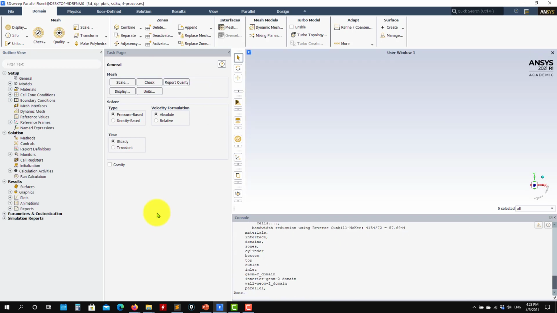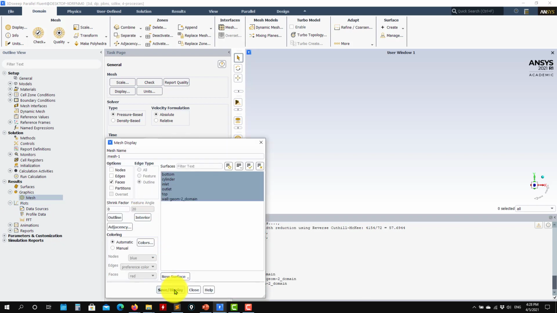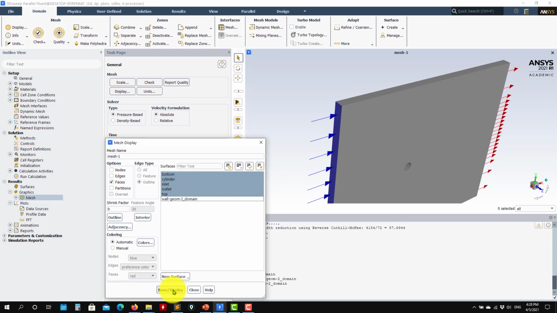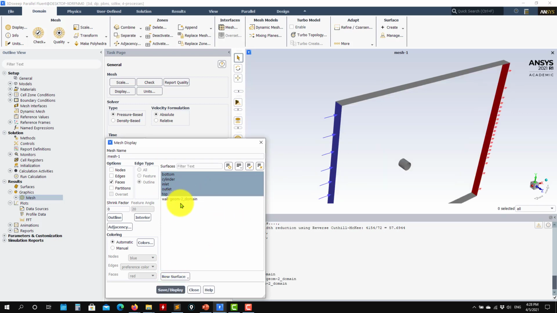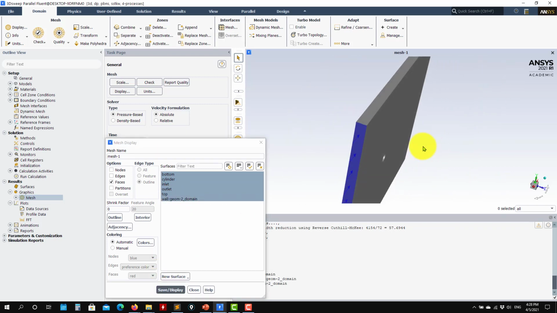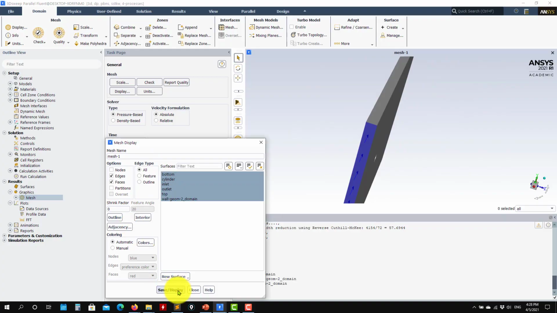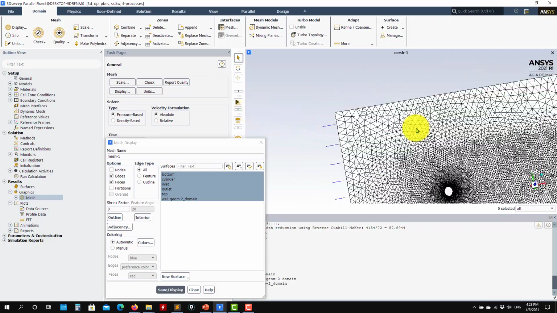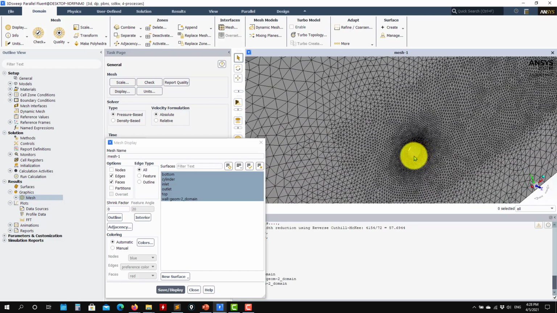Okay, so I read my mesh, and now you can do the case setup. Usually you can go here in graphics and plot your domain and everything. So see that this is what I have. In my case, remember that I didn't do the separation front and back, so this patch is grouping these two. That is not a problem. It's up to you if you want to leave it like that.